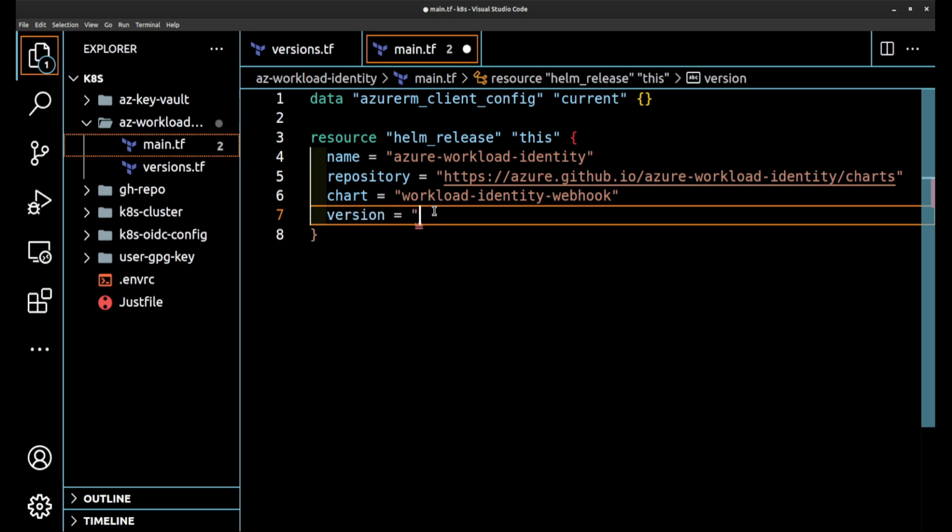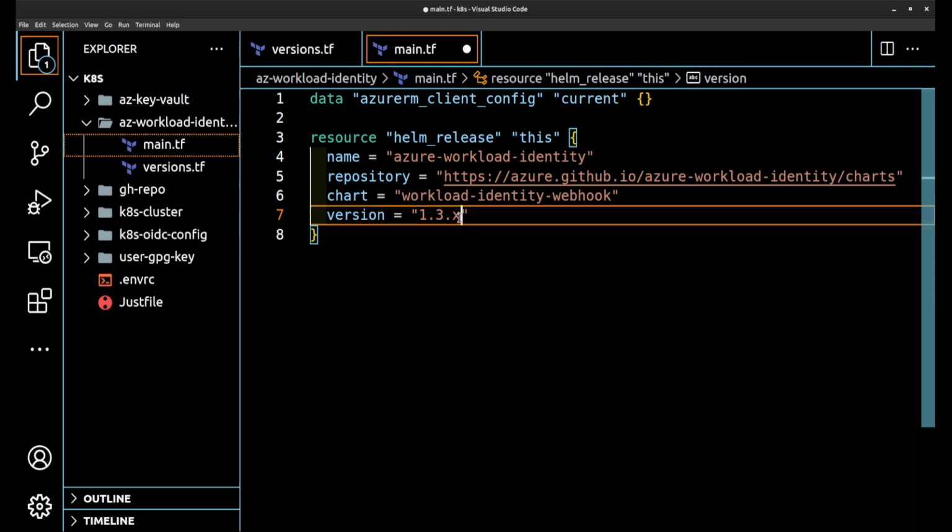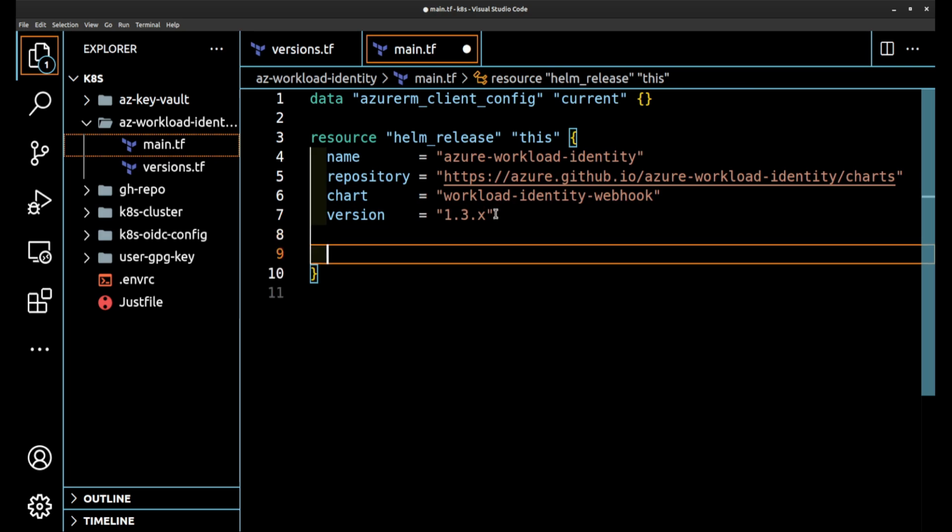So one thing that I really dislike about the Helm release provider is that as soon as I provide an x here, like a wildcard for all the patches of the chart version, every time I apply this resource, I'm going to get a change on the metadata, which means my resource has changed, even if the latest deployed version is the same as the released chart. So I opened the GitHub issue about half a year ago and it's still in progress. So, you go figure how lousy their job is at providing a robust Helm provider.